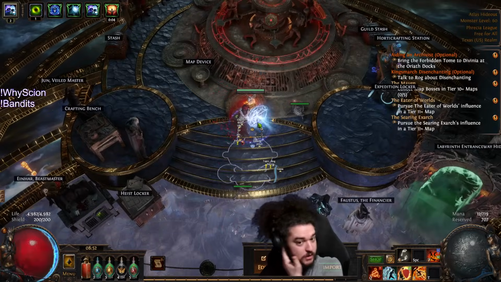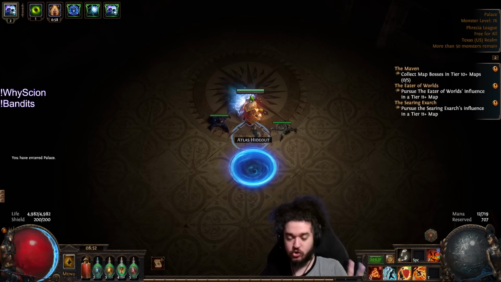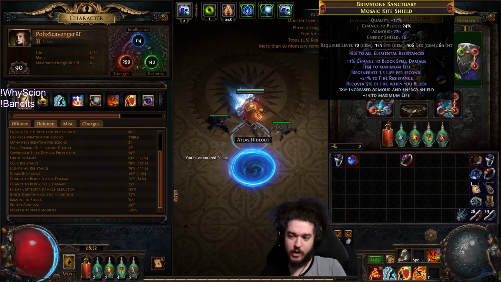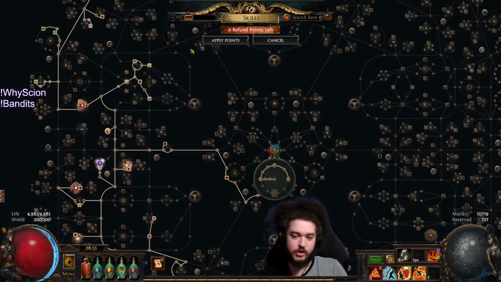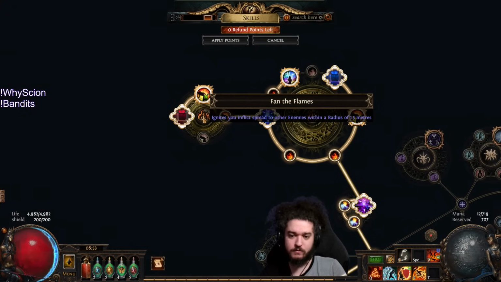Now, one of the two main things we're going to talk about here, number one is going block based. Number two is your Ignite Proliferation. So what that means is you want your defenses to look like this, with your 75 block and your 75 spell block, paired with a shield that has recovery on block. You can see that last affix on the shield here. And then the Ignite Proliferation, in this context, is coming from my Cluster Jewel right here, and the flames.